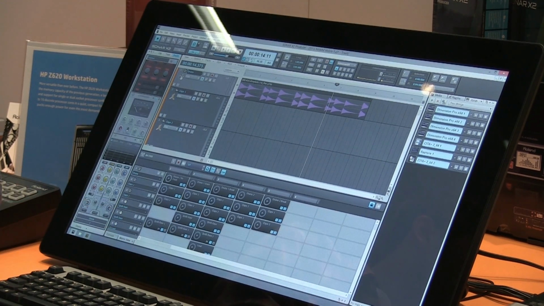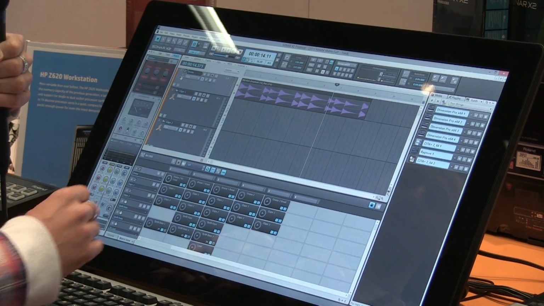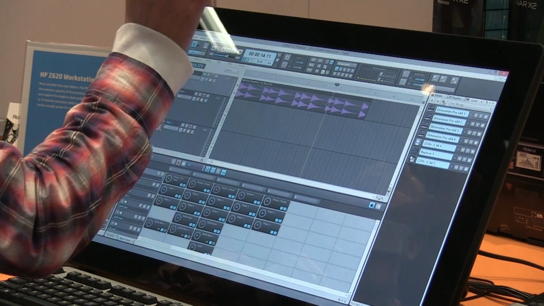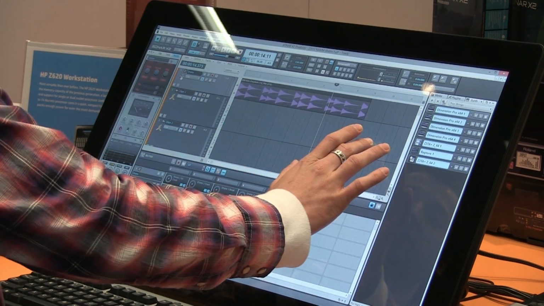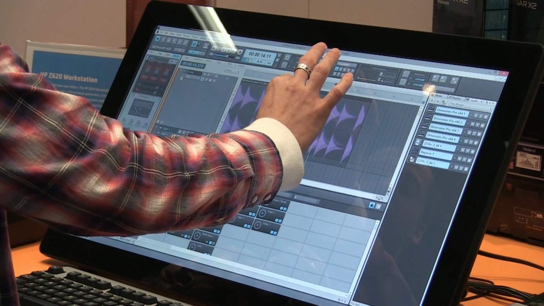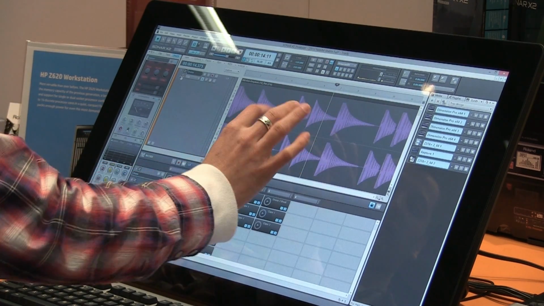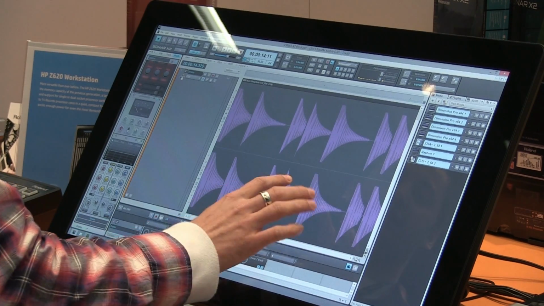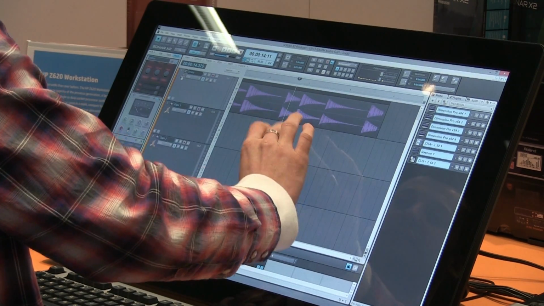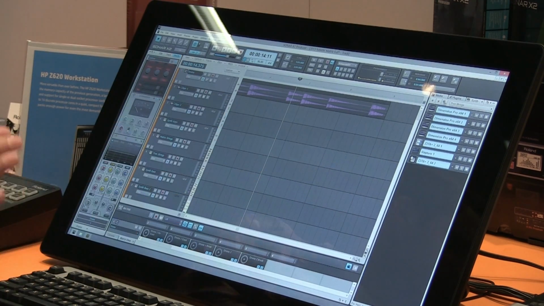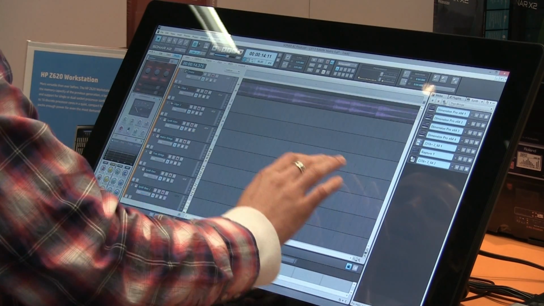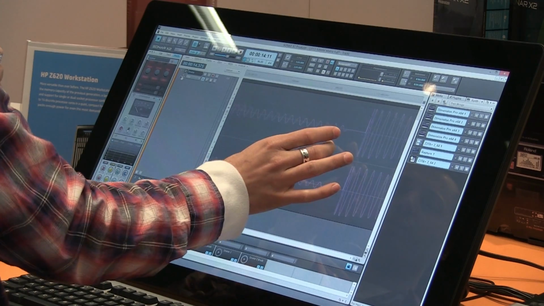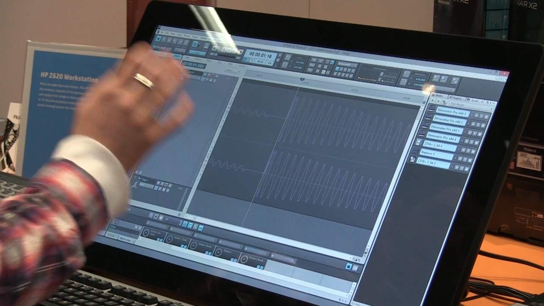But the real cool stuff happens in some of the other views. So I'm going to run through some of them really quick, such as our track view, for example. As you can see, I have just a drum loop on my first track here, and I can scroll around in my track view with my fingers, but with multi-touch, I actually have the option for pinch to zoom horizontally and vertically, just for very quickly navigating through my project to different parts of my arrangement here. So this is something that's unique to SONAR X2. We did implement this, spent a lot of time getting the acceleration to feel nice, to be able to just quickly and accurately zoom in to where you want to be and start playing from that moment in time.